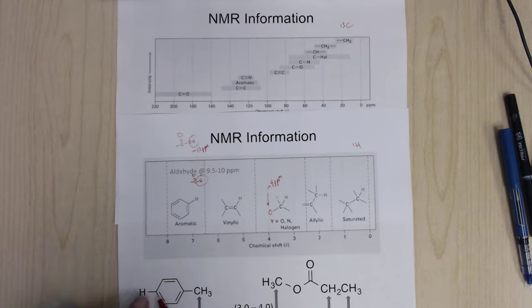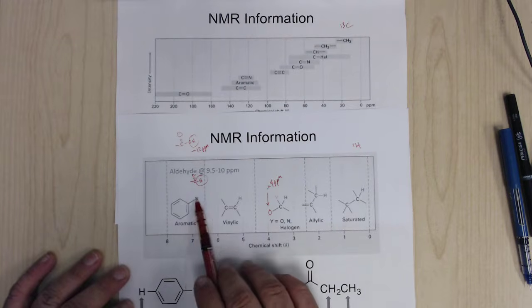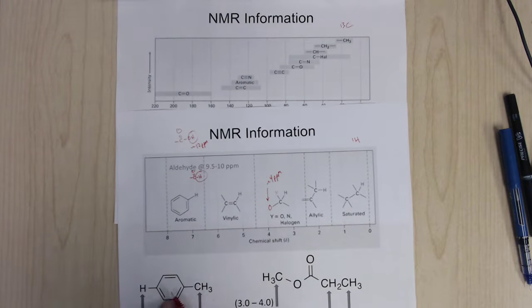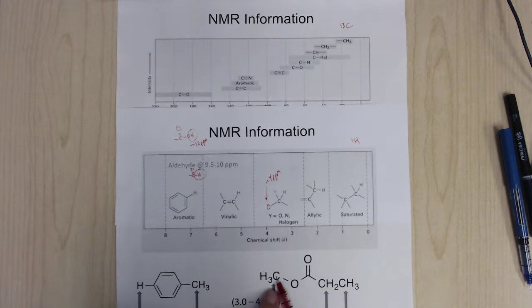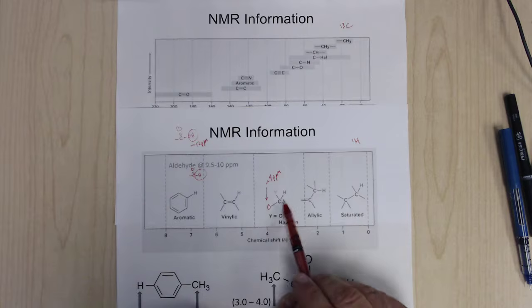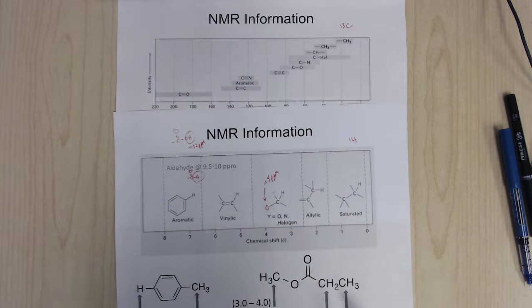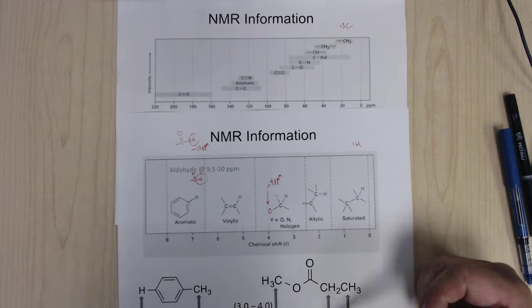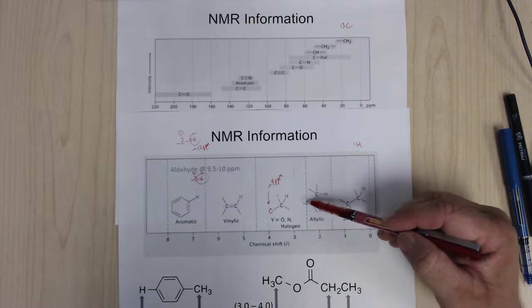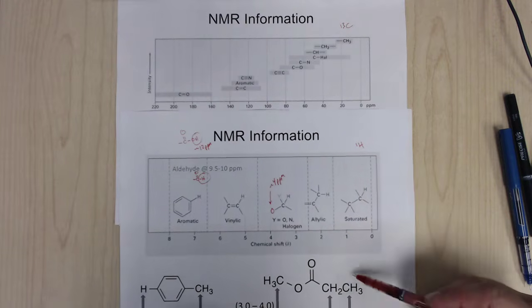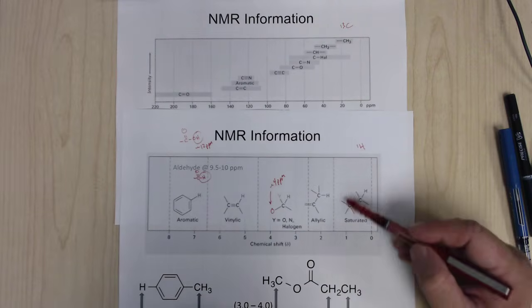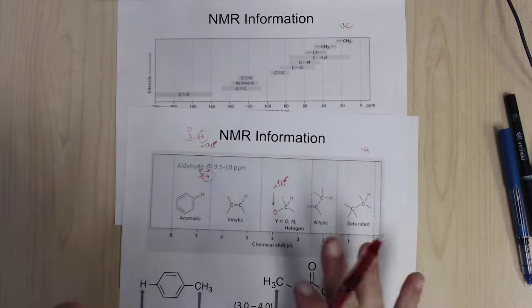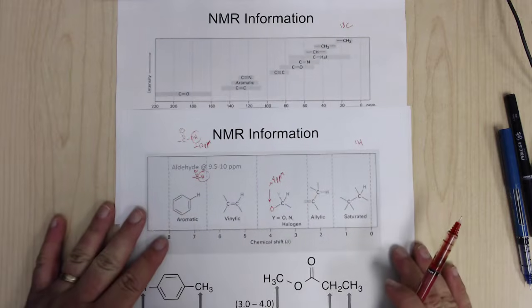So like this one here, it's right off of the benzene, so it's in this region. This one's next to the benzene, so it's going to be right in this region here. This one is next to the oxygen, so it's going to be right around 4. This one's next to a C double bond O, so it's going to be very similar to being next to a carbon-carbon double bond, so it's going to be in this region. And then this alkane one is far enough from all this stuff that it just behaves like an alkane. It's going to be down here. So if you know the general things, you'll be okay.